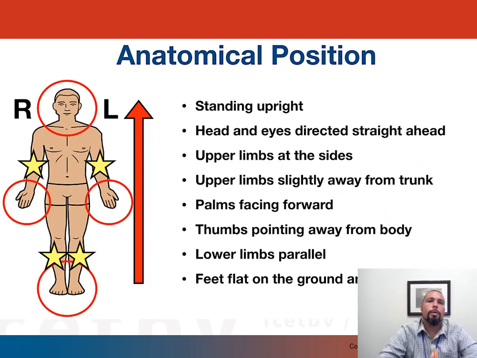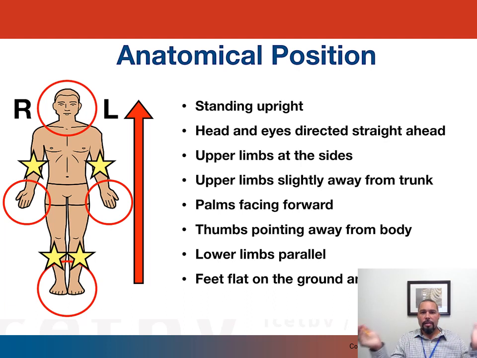Let's talk about anatomical position. I know a lot of people have probably seen the anatomical man, palms forward, facing forward. It's very important that you understand the anatomical position because this is how you're going to describe the patient when you're briefing a doctor or writing reports and so on. So what does that mean? The anatomical position is standing upright, not laying down, not on its side. Head and eyes are directly pointed forward.